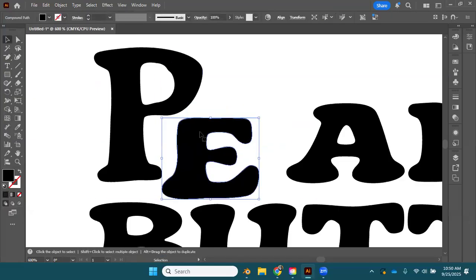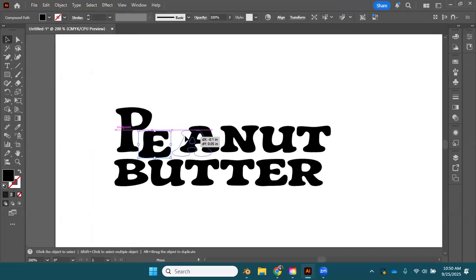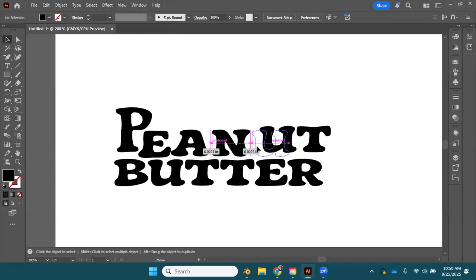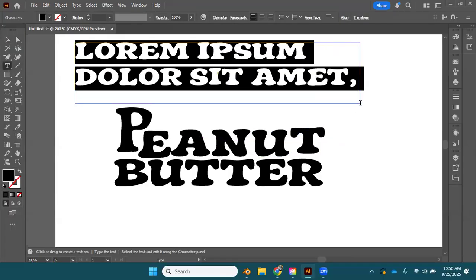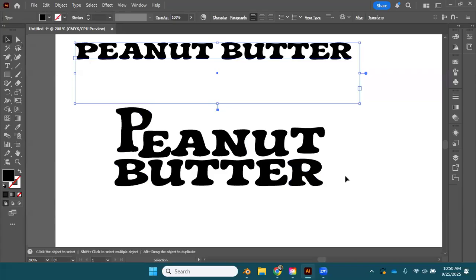Okay. So that's what we are going to do for this practice. I want you to take a text, go to Object, Expand, and manipulate it beyond the font, all right? Which means I should be able to go up here and type the font again, same word, peanut butter, and whatever I've designed down here should be familiar as a similar font, but it should still look different. It should be unique, okay?